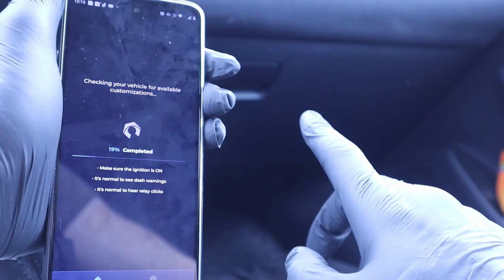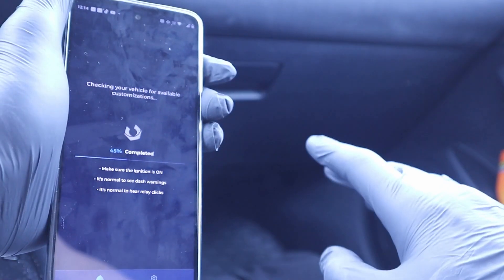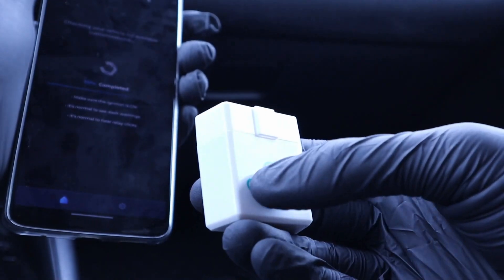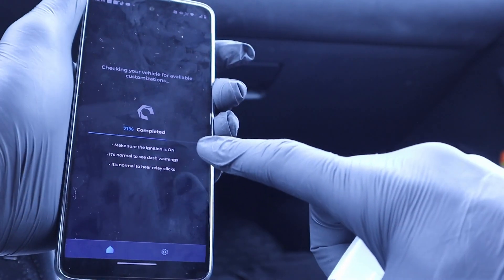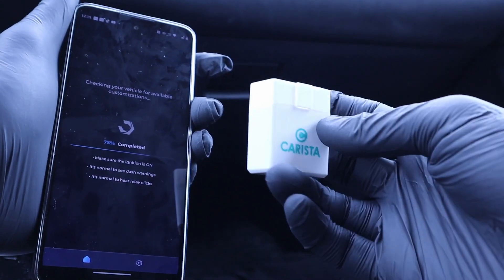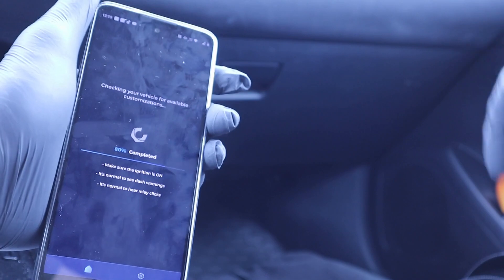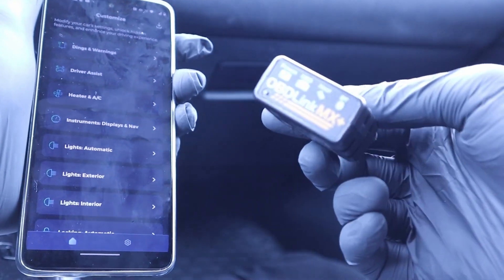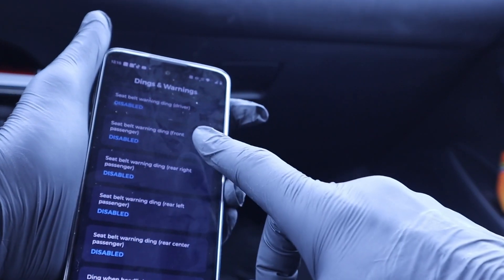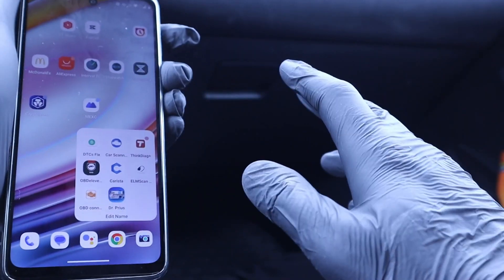When you go to the customize option, it loads all the settings you can change. Carista doesn't work for all car brands, but you can go to the Carista website and they have a list of all supported vehicles and every change Carista can do for that model. They also sell the Carista adapter, but you don't need it — the app works with any basic ELM adapter like the VPIC. If you buy the Carista adapter you get one month free, but it's still about $20 more than the VPIC, so it doesn't really make sense. In the customizations you have categories like dings and warnings — you can disable seatbelt warnings — locking doors and alarms, and a bunch of settings for each category.